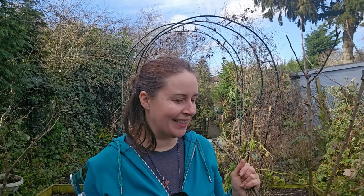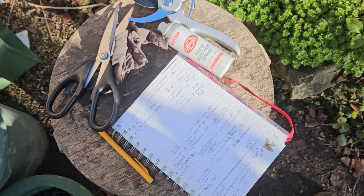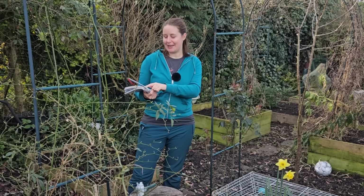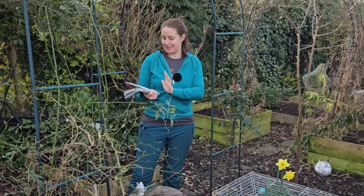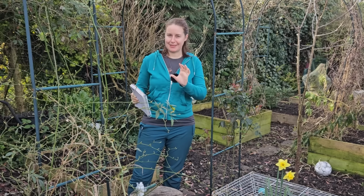But I'm standing next to the next thing that I need to tackle, and this is a little bit more complicated. So for this one, I need my notebook because I have written down in here all the different roses that I have in the garden. I've got shrub roses, which are my David Austin ones. I've got bush roses, climbers, and species. And they all need something slightly different.